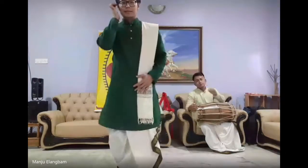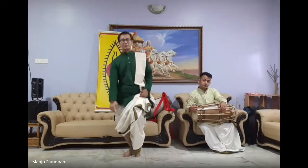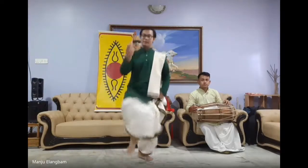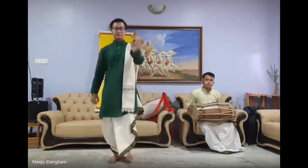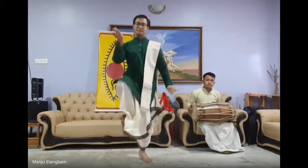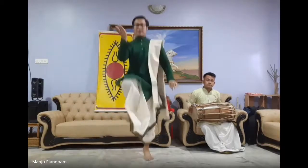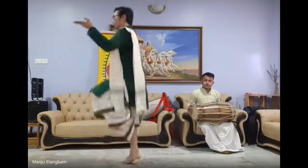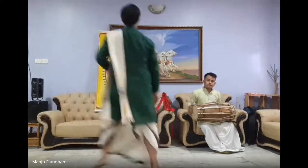Okay, so this was the stepping for the female, because the female used to bend down and touch the toes on the ground. But for the male characters in this dance form, the male used to go up, up, one and two, one and two, with the spring of your body like this, okay? One, two. Let's go. One, two, three, go. Jump up, up. One, two. This is for the guys. And on the side, left, okay.